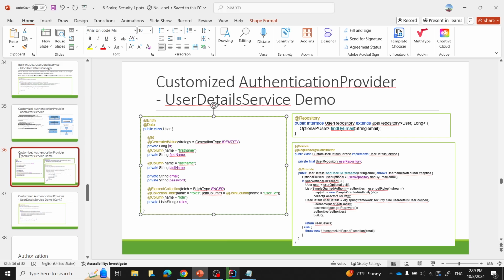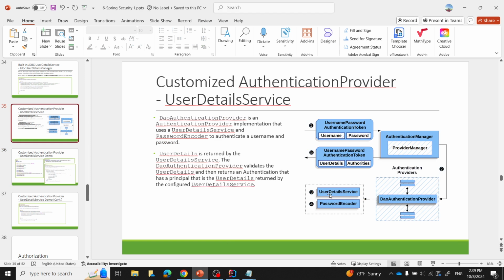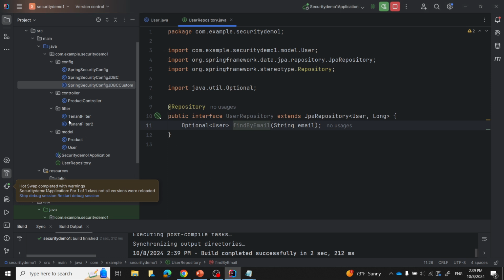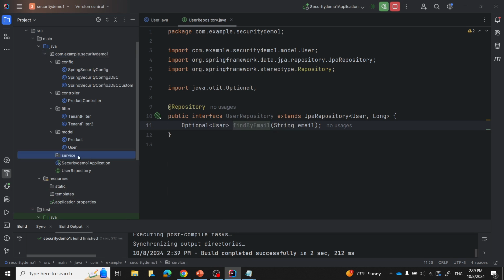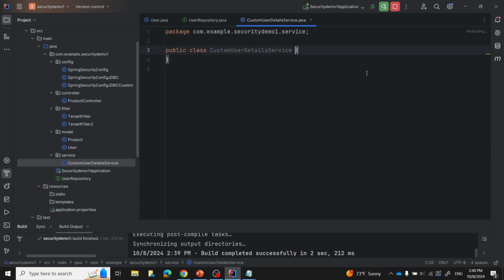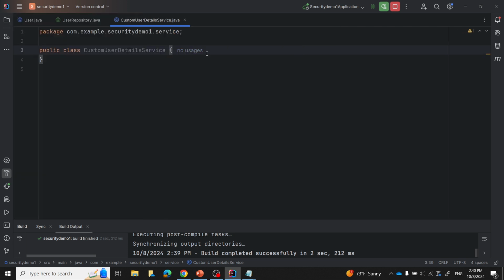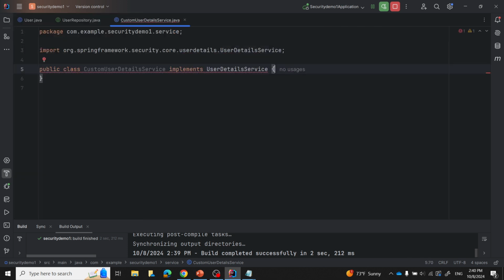Then based on our diagram, we have to customize our user detail service. For this case, I'm going to have a service layer. And then I'm going to have a Java class, which is called the custom user details service. Okay, and for this one we need to implement user detail service.